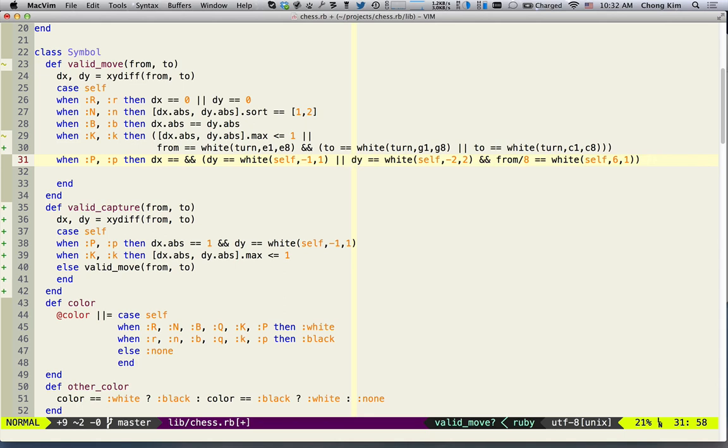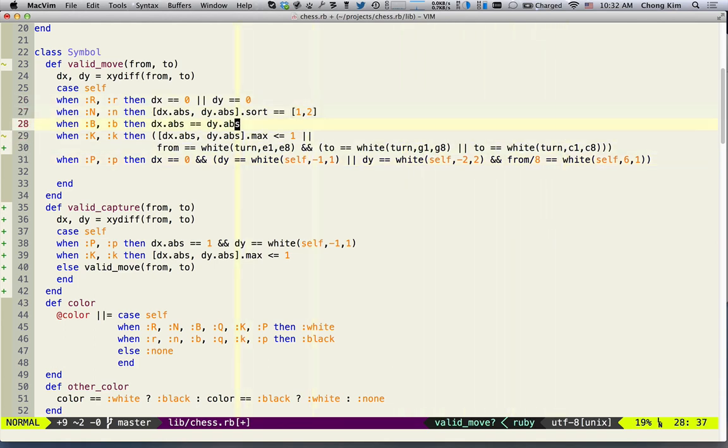Okay, and let's see if this reads well. Oh, actually I forgot the 0 here. All right, so if it's a pawn, then it has to be in the same column, but you could jump 1 square or jump 2 squares if it's from the home row. Okay.